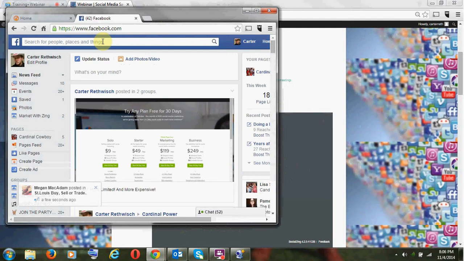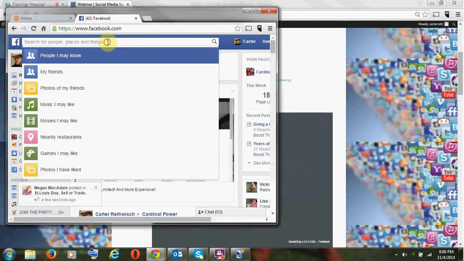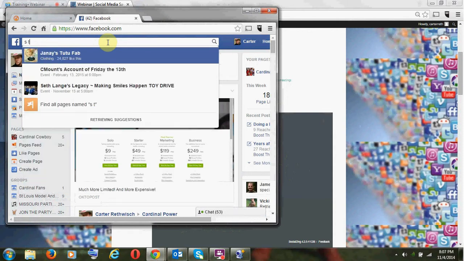Well, here's the way you do it. You go here and you say, hey, let's start to find something. Does anybody have a specific group they would like me to search for? Based on the fact that we're in St. Louis, I'm going to start typing some in here. So type that into the messaging text box there.